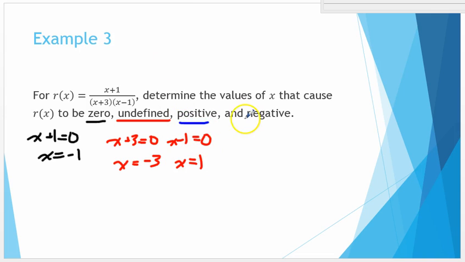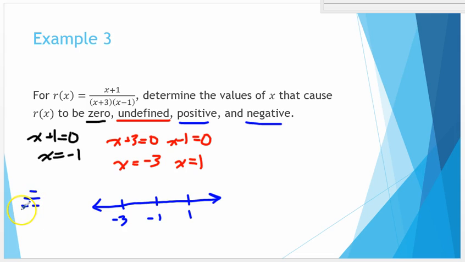To determine both the positive and the negative intervals of the function, this is what we're going to make our number line for, our sign chart, and we'll have all of the numbers we identified earlier. So -3, -1, and +1, all of them will get marked on the number line, and then we're going to plug in test values like -4, for example. If you plug in -4, you're going to have a negative on top over a negative times a negative. So a negative times a negative is positive, and then if you have a negative divided by a positive, it's negative.